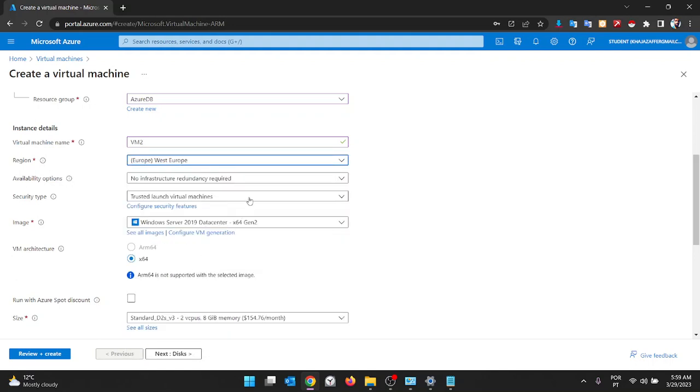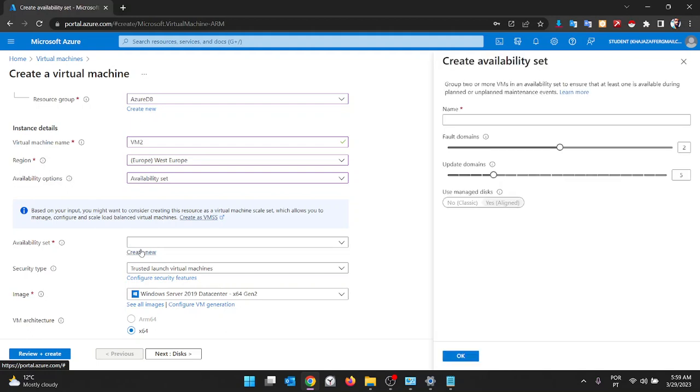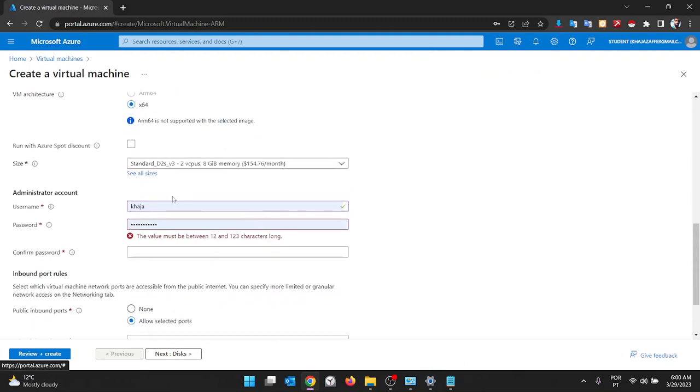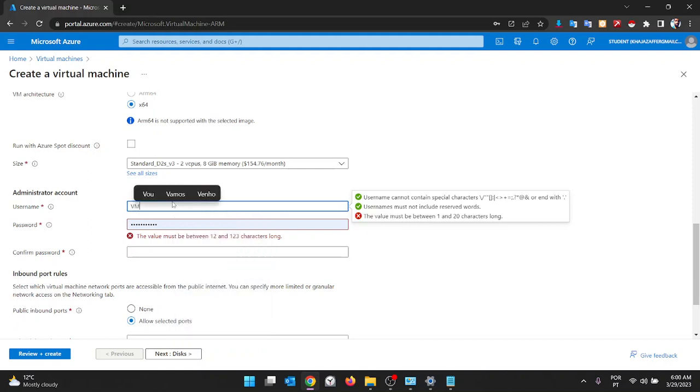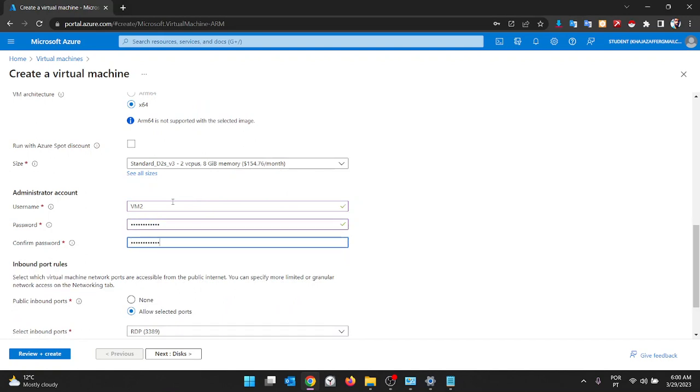I'm selecting West Europe. Because we have selected a different location, we have to create a new availability set, selecting 3 domains. VM2, and here I'm selecting the password.